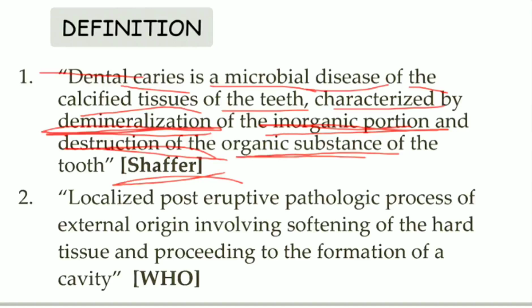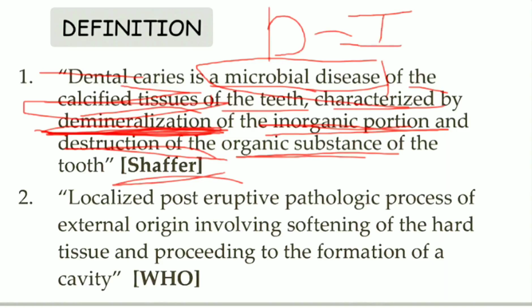What this definition is saying is that dental caries is a microbial disease of the calcified tissue. What happens in this is a demineralization of the inorganic portion and destruction of the organic portion. Demineralization of the inorganic portion of the tooth and destruction of the organic substances of the tooth. Demineralization of enamel and destruction of the organic portion, that is our dentine. So this was Schaeffer's definition.